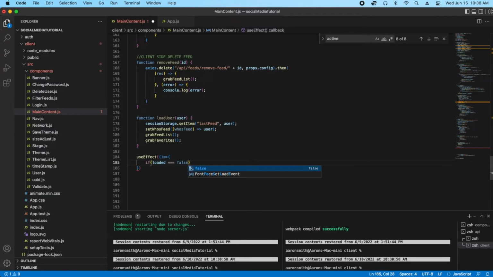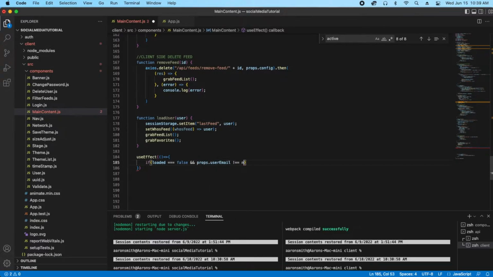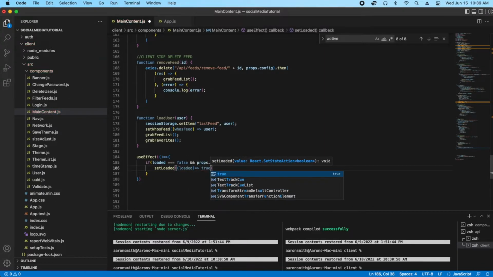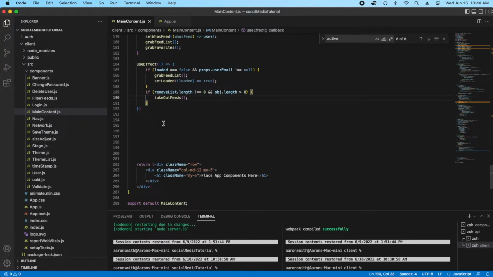Now, as I said, useEffect, I tend to go about this way. Have we gone through the loaded yet? Have we done all this? If it's false, that means no, because I only want to fire this off one time, and I don't want it to keep doing all this stuff. So I'm going to say that loaded is now true, and so this will never work again unless the page refreshes. That's it. Unless there's new data or something, we're just going to be sitting here watching that. Otherwise, this thing will loop and eventually crash. And here we're also going to fire off a few more functions.